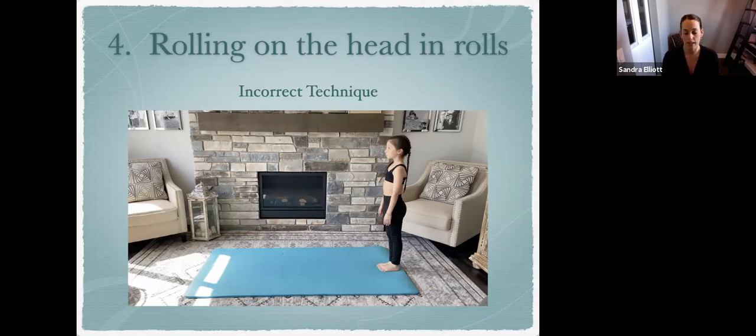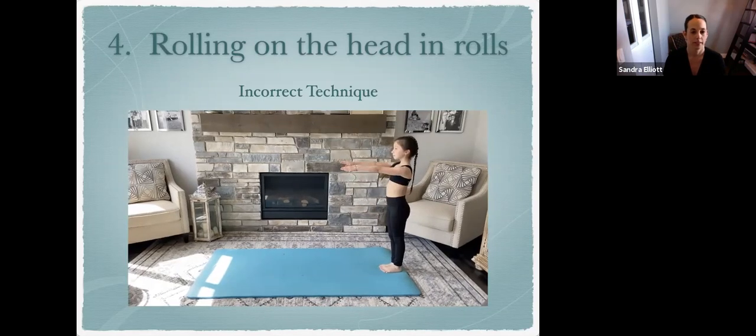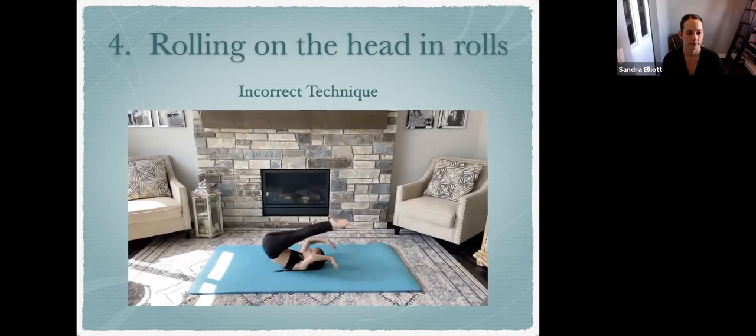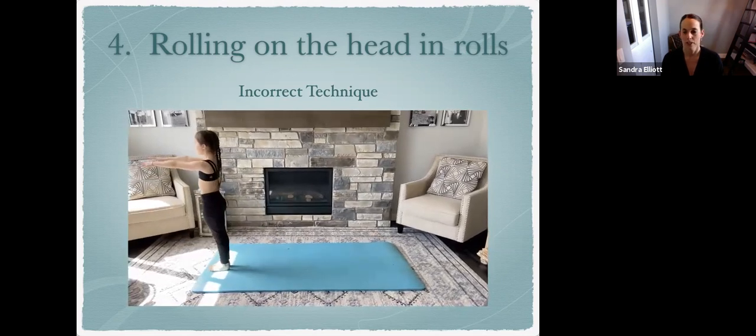We're going to watch this dancer and she's going to show us rolling on her head. And we want to see how it prevents her from tucking her head properly. And as a result, it flattens out her back and the roll isn't as smooth and the risk of injury is higher. So you could see how she wasn't able to tuck and she ended up on the top of her head and it kind of arched back, which could really be dangerous for our cervical spine.